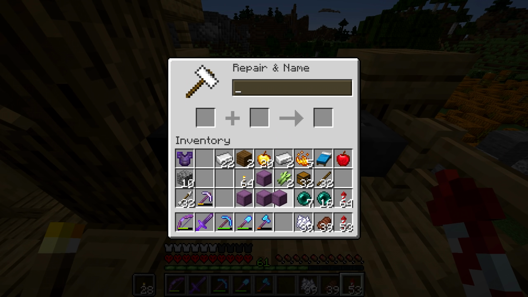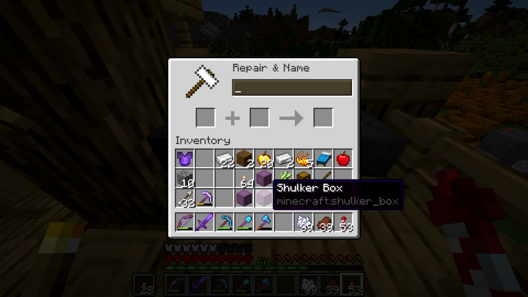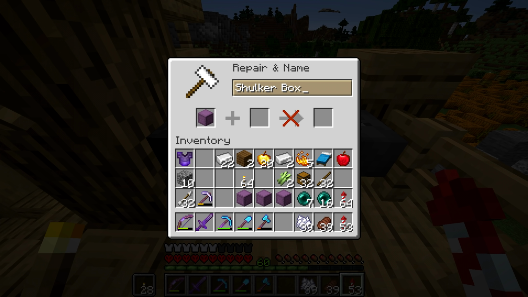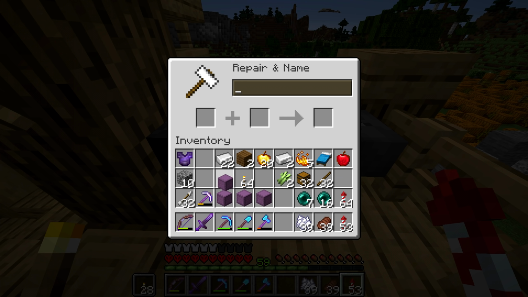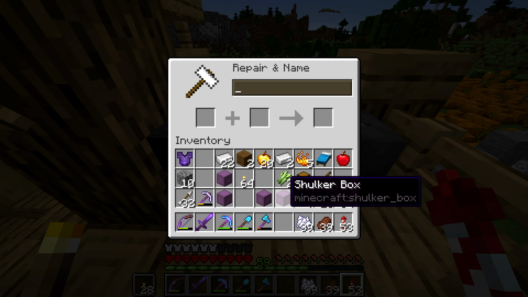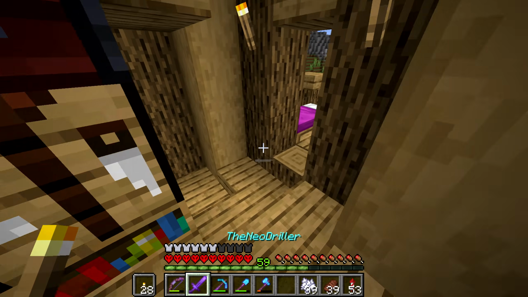so they're kind of confusing for me, but we're going to call this the project box, so that'll have the project materials. This is the project box. This is the boom boom box because it is fireworks. We'll just call it boom box. And then we'll fill these up with just normal materials, and then the rest of our inventory with normal materials, and we should be good.